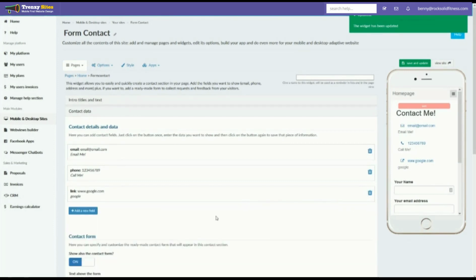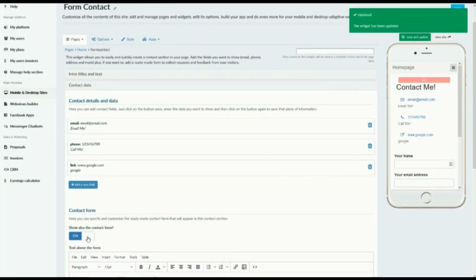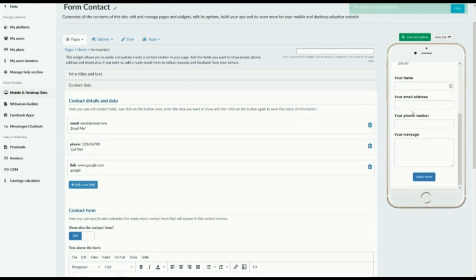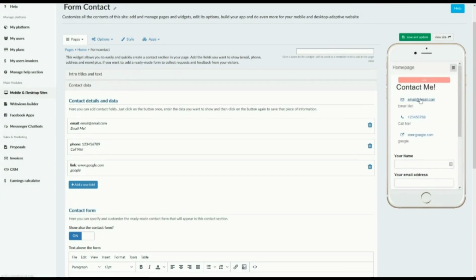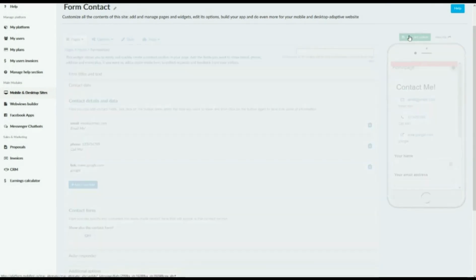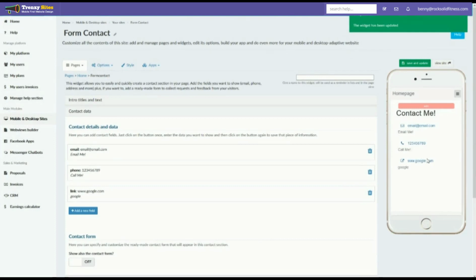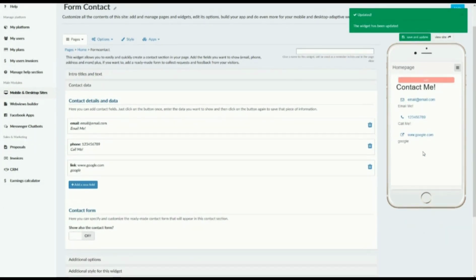And this contact form, this switch controls this contact form right here with all of these boxes. This allows users to send messages. So if you don't want people to send you a message using this and you want them to use just your email or text message, you can switch this off. When you switch that off, it's going to hide that contact form. You can see that contact form is now gone. So it'll be just these.